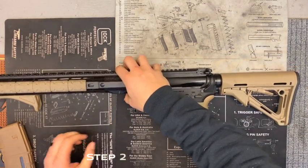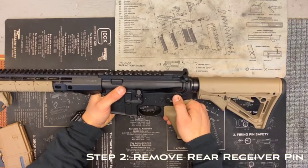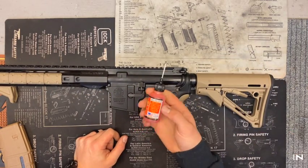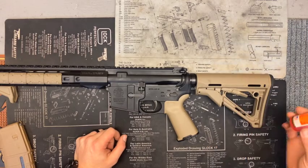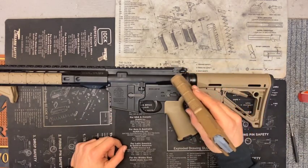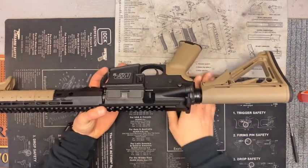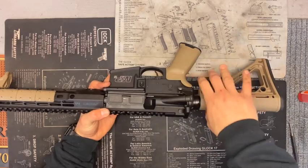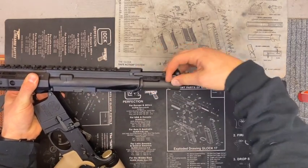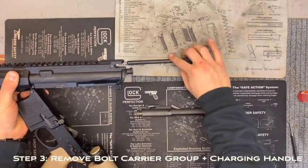Now what we're gonna do is remove the rear receiver pin. You can either use your thumb to press it out, but if you have some tough receiver pins, what you can do is take a couple of drops of CLP or lubricant, apply it to that receiver pin, take a punch rod or the corner of a magazine, and press that receiver pin out. Pull it out from the other side. Now from here, grab your charging handle, pull it to the rear, your bolt carrier group will come out, and you can just remove that charging handle.